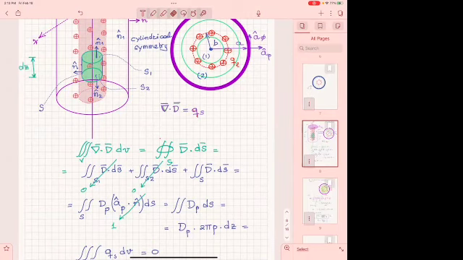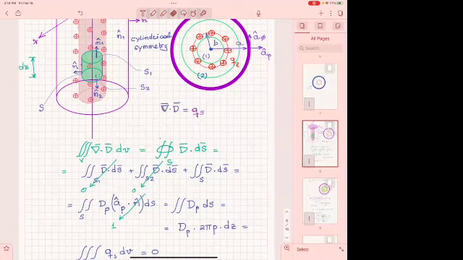So we take here a volume, but since Z is not important, we take an infinitesimally thin volume along the Z. It's like a slice. We take a thin slice of this cylindrical structure. It's like a smaller cylinder inside the charge, and it's a slice. This is very small.